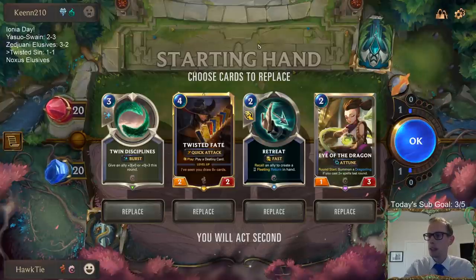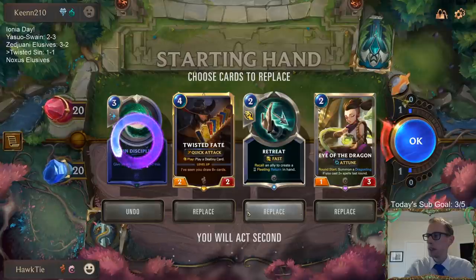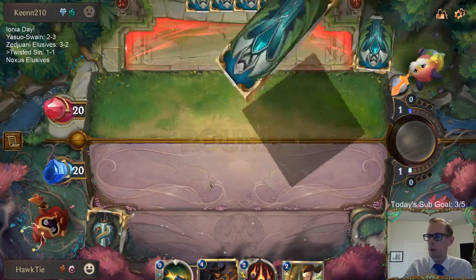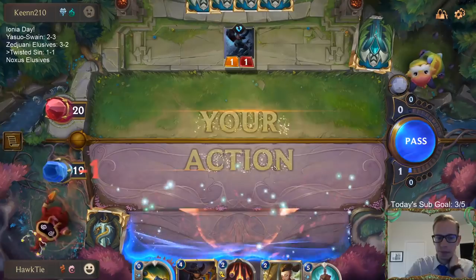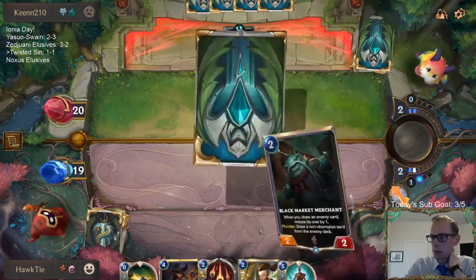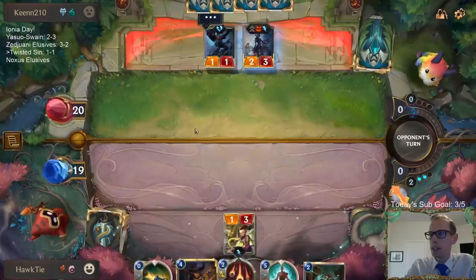All right, so we're playing against Elise. Let's get rid of Disciplines. I could see this Retreat being pretty decent, bouncing Twisted Fate and everything. I'm just going to get rid of it for now. We need to find Will of Ionia, because we have to be worried about They Who Endure Atrocity. What I would have been most worried about with playing Twisted Fate was another Blighted Caretaker.